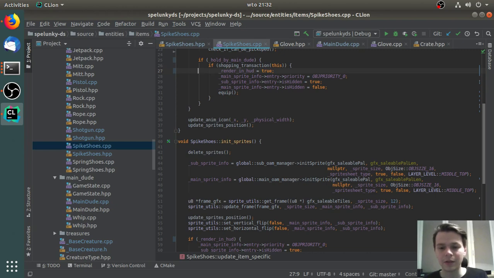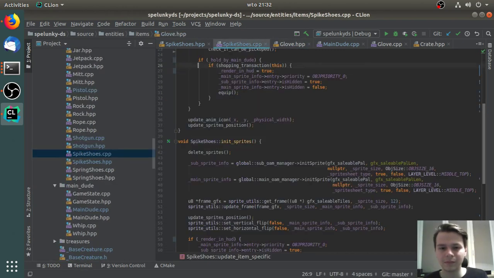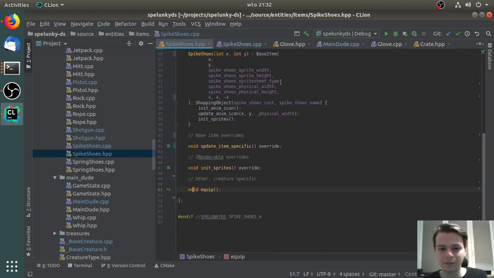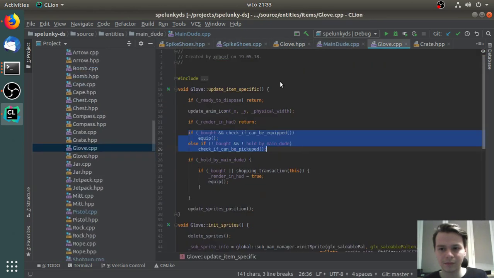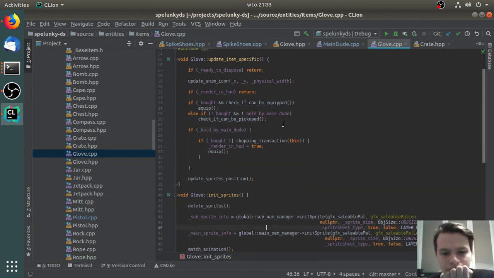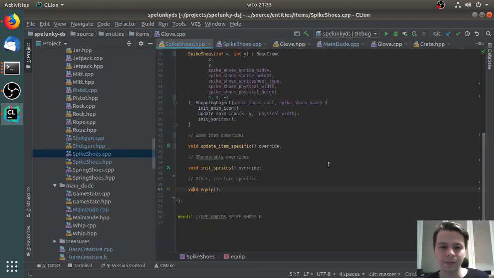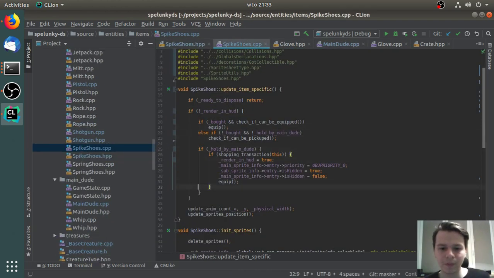Can I actually pick up any item? This may be the key. No, we already have this.